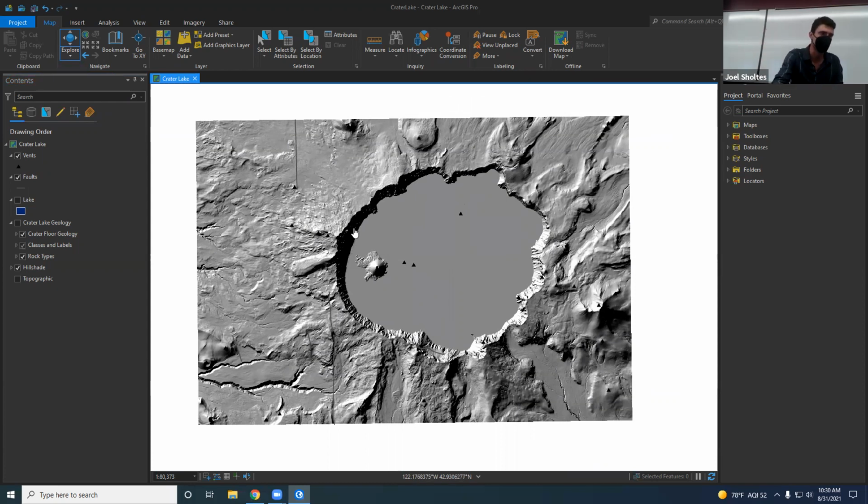So you can imagine the sun is modeled here, shining from this way at a certain angle. There's kind of shadows, that sort of thing. So it just lets you see the land in a visually intuitive way.